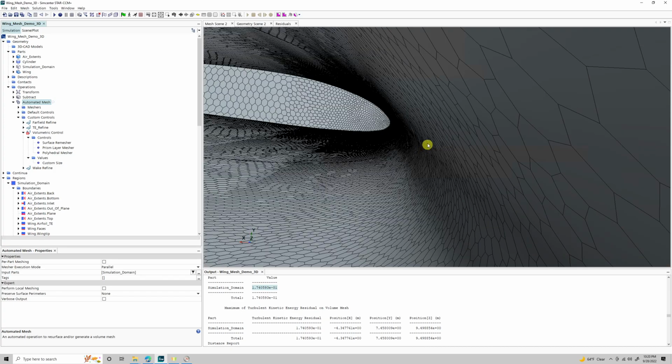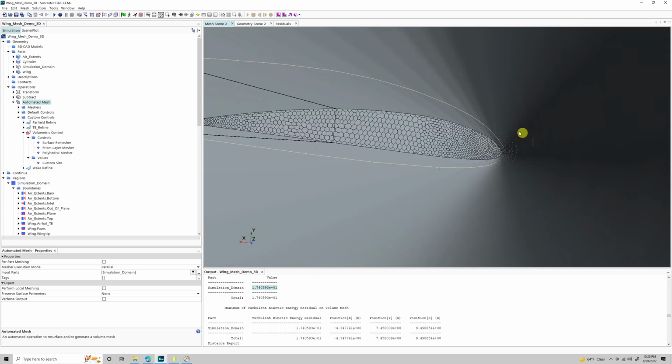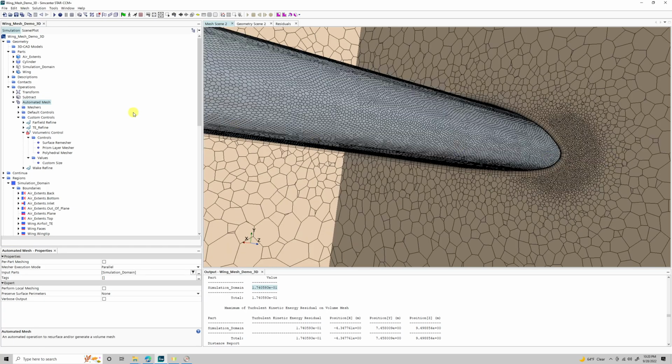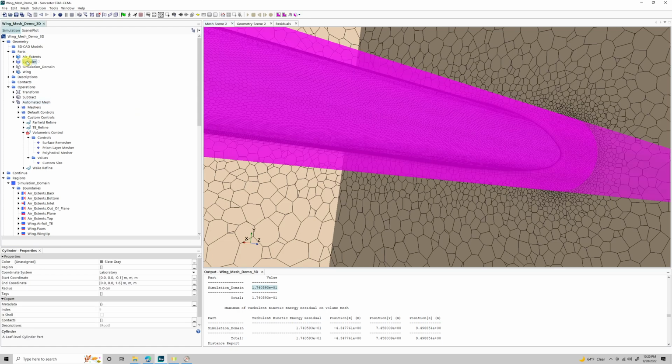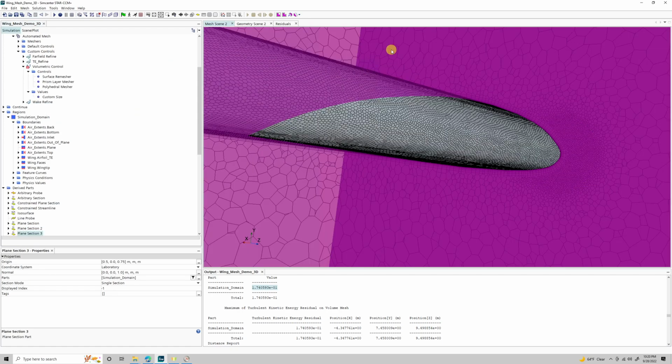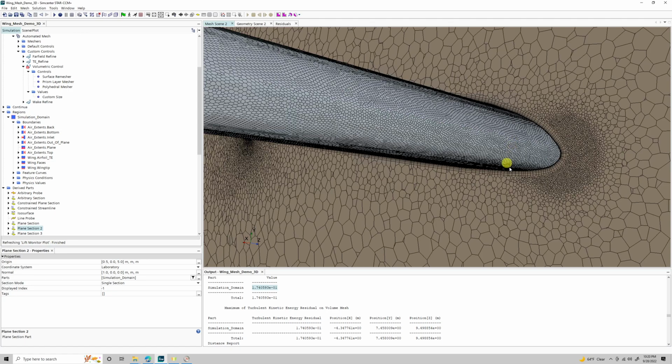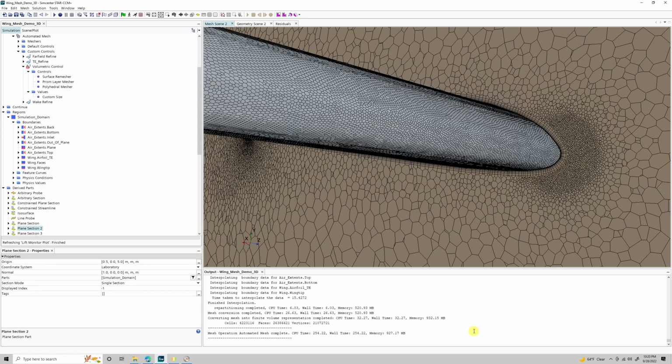But anyways, this thing just finished remeshing, and we can see that in a cylindrical shape near the leading edge, shown by highlighting our cylinder, like that. It's a lot smaller. Everywhere in that region is a lot smaller. So we're down to about 4 million and change cells. Not claiming that this is a good mesh necessarily, but that's a way that a volumetric control could work.